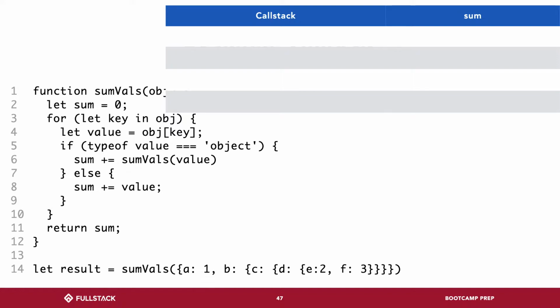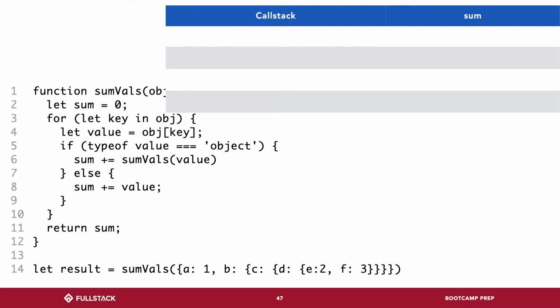And that 0 will be plus equal to whatever the value of that b is, right? So it will be 0 and 0 until we get to these innermost values here, the 2 and the 3. Because there are no more objects, we can get that 5, add it to the sum, and then return the sum from that topmost function call up there.